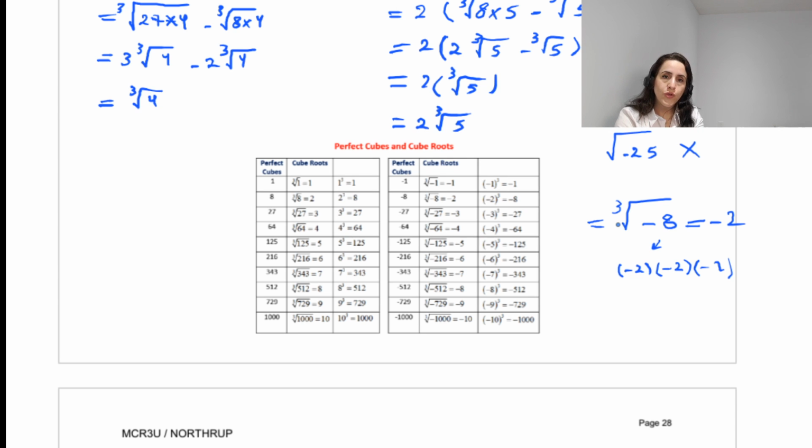Then as a conclusion, we can say for a negative number under the radical, if the index is even, there is no integer number, there is no simplifying, no numbers coming out of the radical. But if there is an odd index, you can have a negative and positive number on the radical and you can get the actual answer.